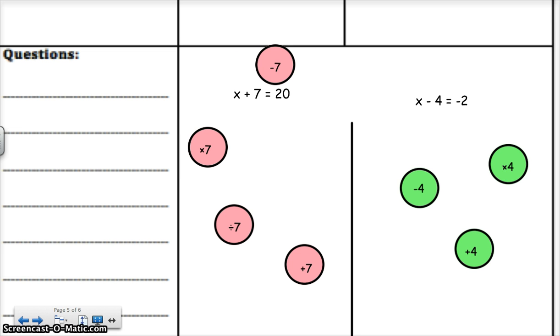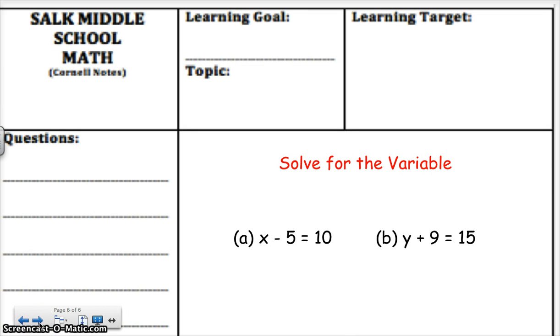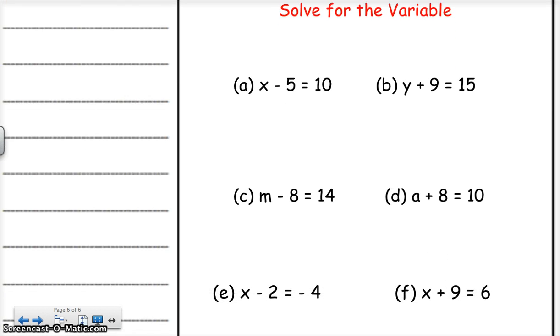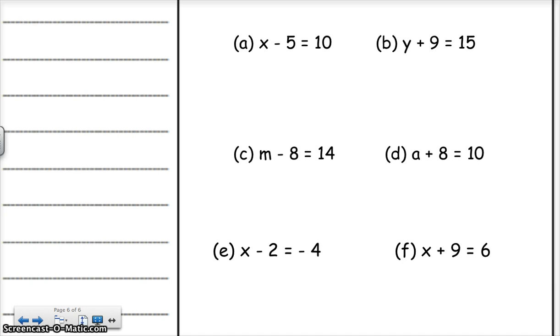x minus 4 equals negative 2. What's the inverse? Plus, it is the inverse. All right, that was pretty decent. All right, the next ones are just examples. So I want you to take a moment, I have quite a few examples on this page, and try to apply the inverse operations. Compare with somebody next to you. We'll come together in 2 minutes.